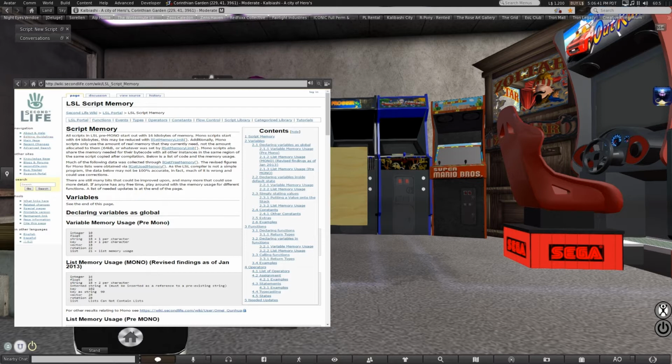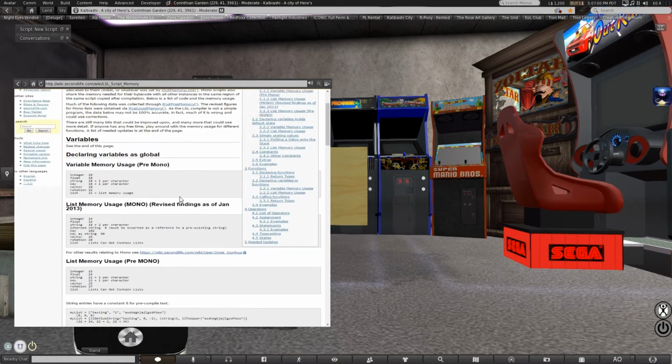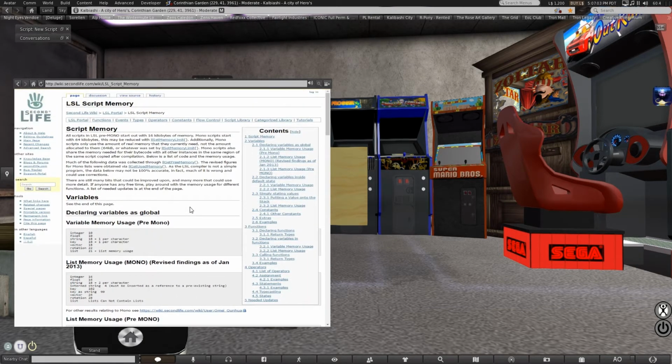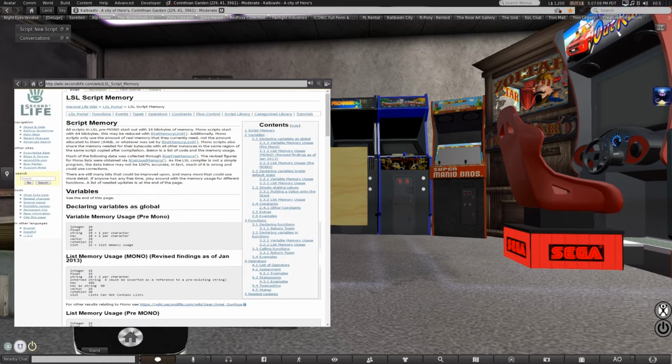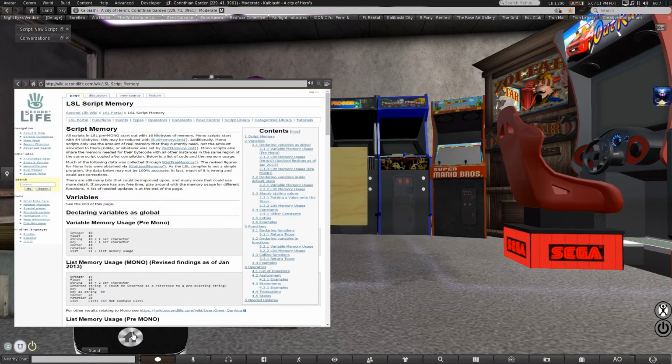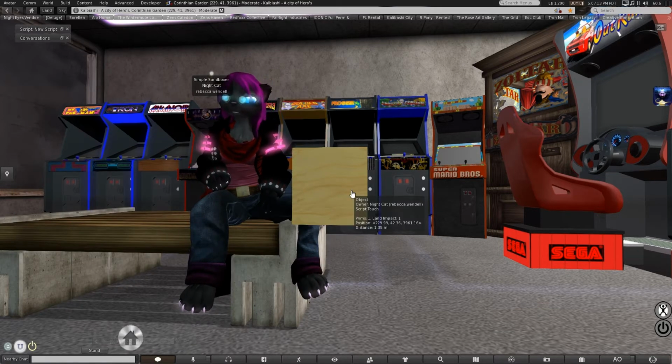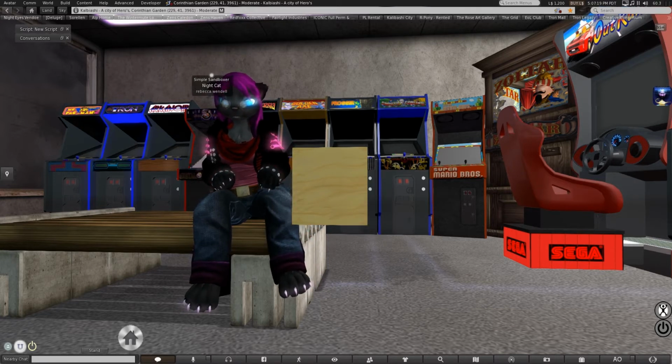I'm sorry, actually, Mono scripts, which we're using now, get 64 kilobytes. Okay, so you're using about 7 kilobytes out of 64 that are available. That's not really using up all that much. This should not be a particularly laggy script unless you're using a whole lot of copies of it or you're doing something else with it. So that should hopefully solve that particular question from a couple weeks ago right there.